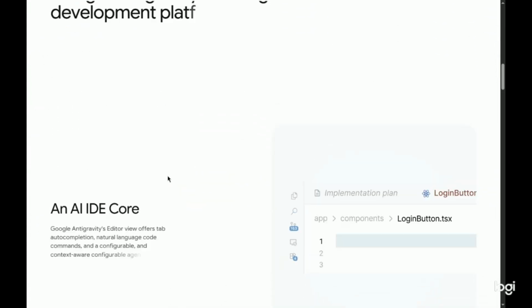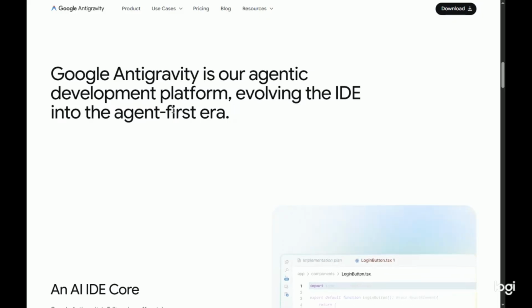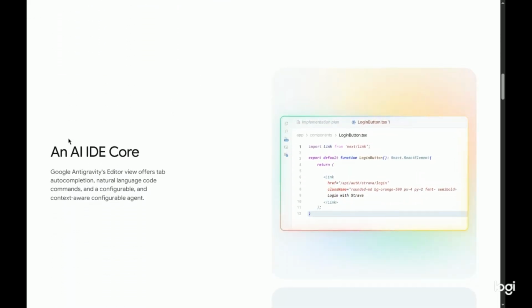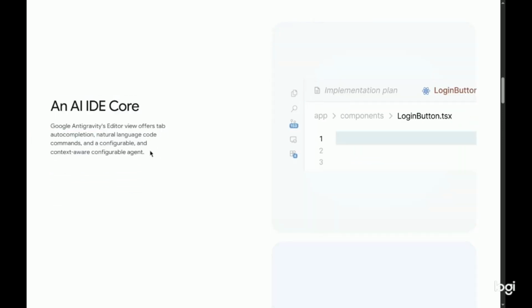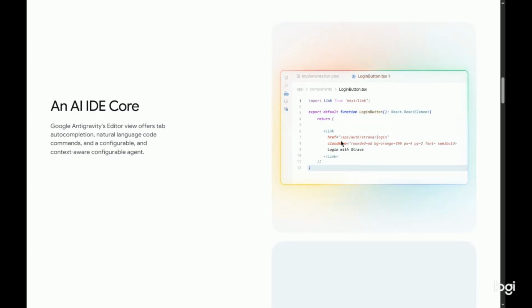Okay, and then Google Anti-Gravity is an agentic development platform which is evolving the IDE into the agent-first era. It is an AI IDE where Google Anti-Gravity's editor view offers tab autocompletion, natural language code commands, and a configurable, context-aware agent. Like this, here you can see it.